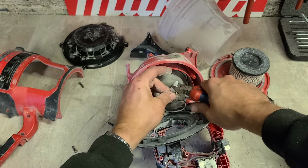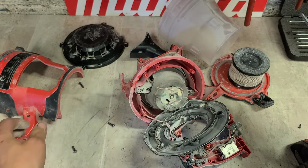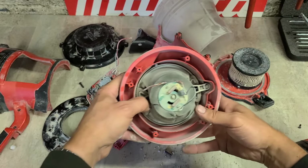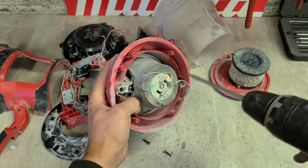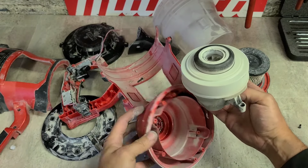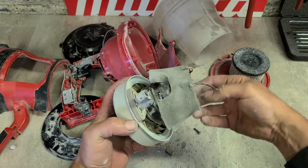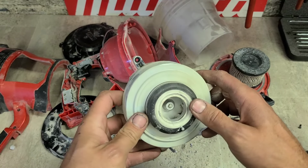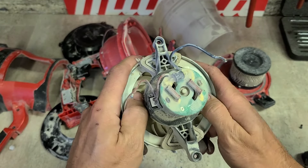I'm going to snap these now so we can get under it. Get rid of that piece. This is your actual motor unit, DC motor or Hoover motor. One tiny little DC motor here, and inside is a little impeller for actually creating the suction for your Hoover, and that looks to be the problem. It's not turning at all.